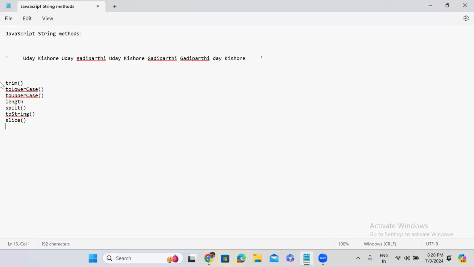Reverse doesn't come under strings. Reverse, replace.